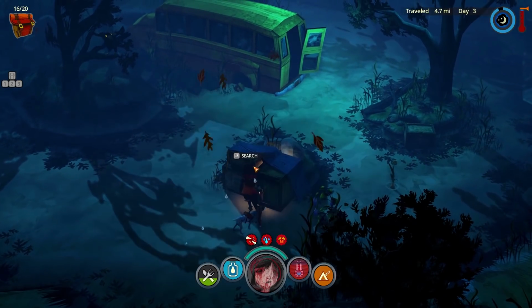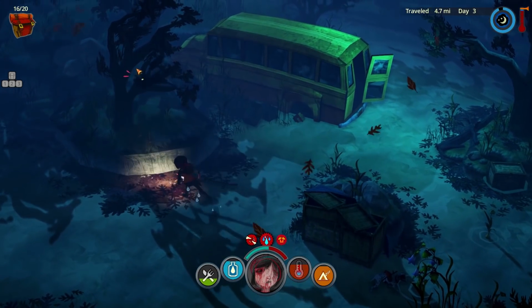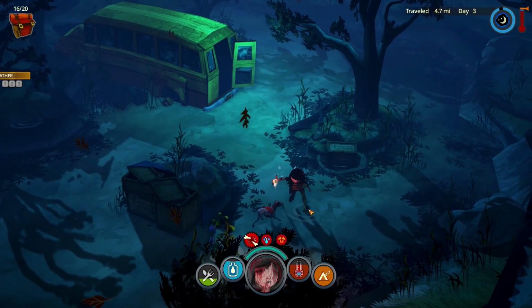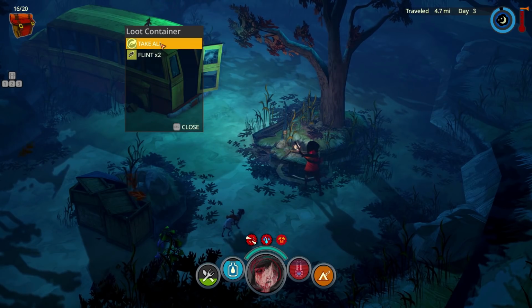Oh, there's all sorts of stuff up here. Right, what is this? Some more flint. Go away, annoying crow bird thingamajiggers. You left a feather up there that we cannot reach. Is that yucca? Yes, possibly. I don't know what it was. Let's go into here. More flint.